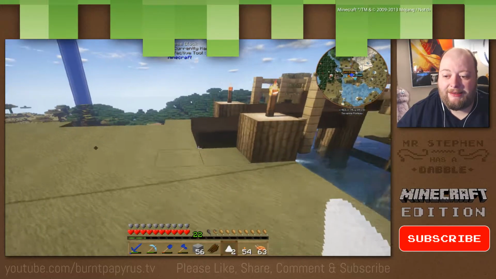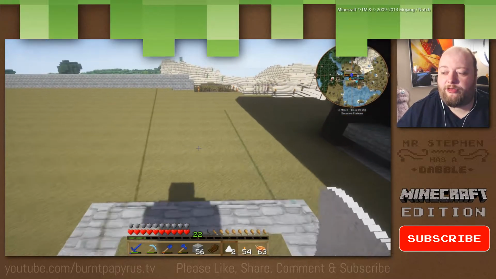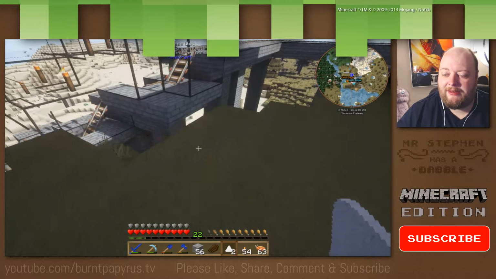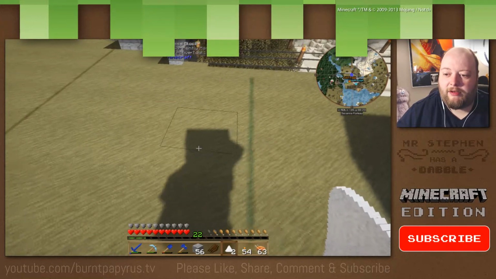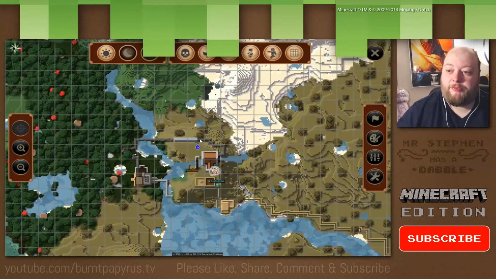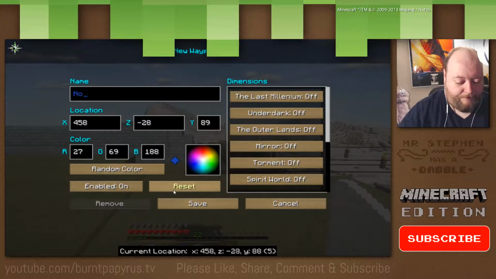And over here, let's go over the bridge. We need to do a very similar sort of thing. The ground mostly ends up here. So let's run along this bit, and we'll say, okay, this is going to be the other edge. So that's the north edge. Put a new one in there.